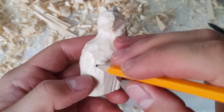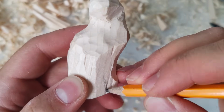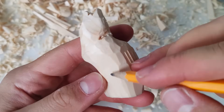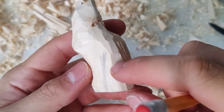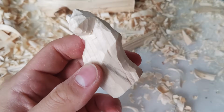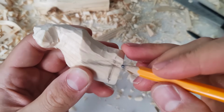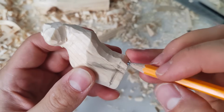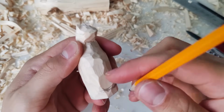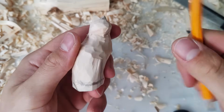Next we're going to define the legs a little bit. So just behind the front paws over here, we're going to make a straight line up like that. The same on the other side. But before we cut any of this, we need to decide where the tail is going to be. And I'm going to put it on this side. So that means this cut is not going to go down here. Instead, there's going to be the tail like this. It goes all the way to the back. This is the other side of the tail. Like that. Now we have a tail.